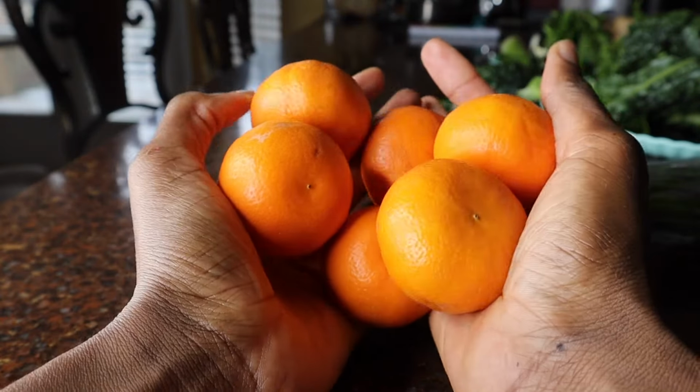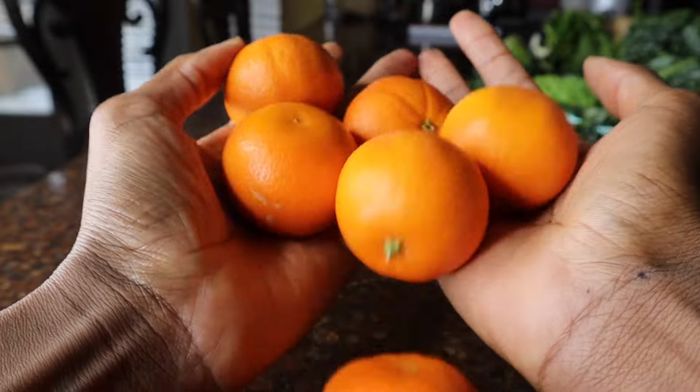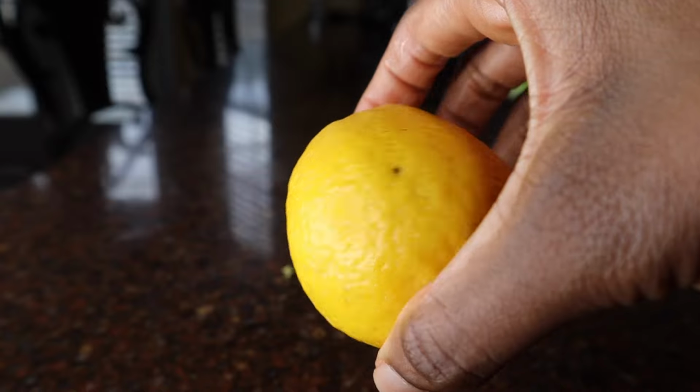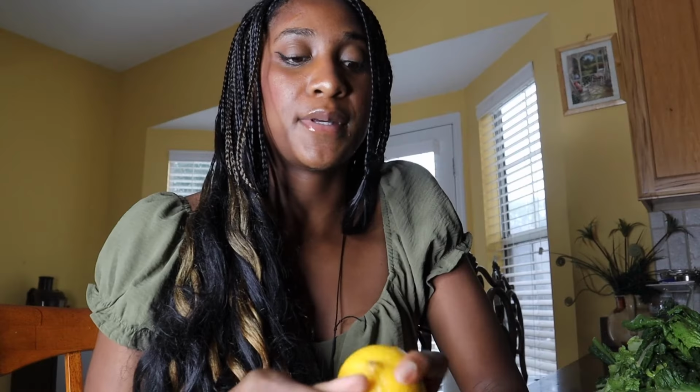And then I'm going to be juicing some tangerines. These are going to help bring out the iron in the kale, and it's going to add vitamin C as well, and it's also going to make it a bit more sweet, which is nice. And then last but not least, we have an entire lemon. Honestly, the juicer that I'm going to be using can just juice this lemon as is, but I'm going to be taking off the skin because I don't want the skin of the lemon to overpower. And a lot of times with non-organic lemons, the peel does have a lot of pesticides and stuff.